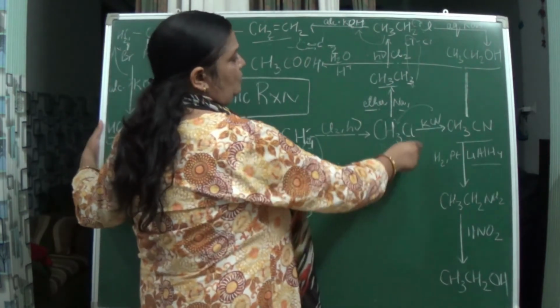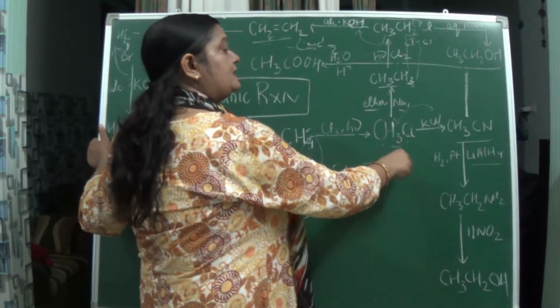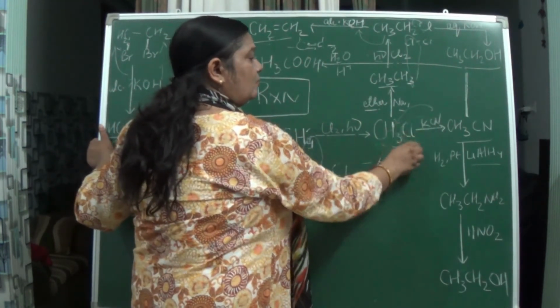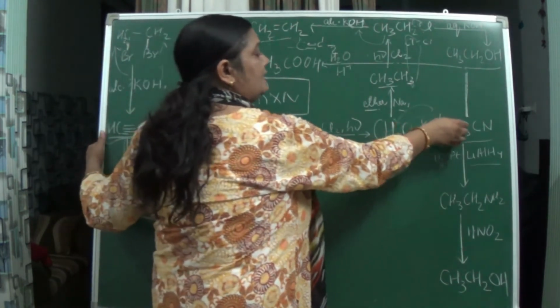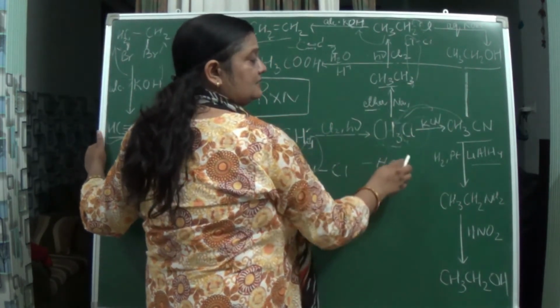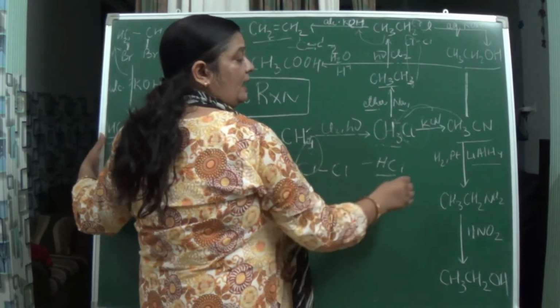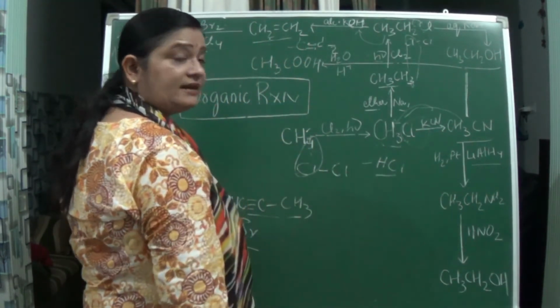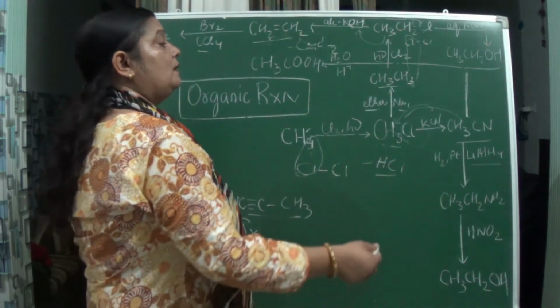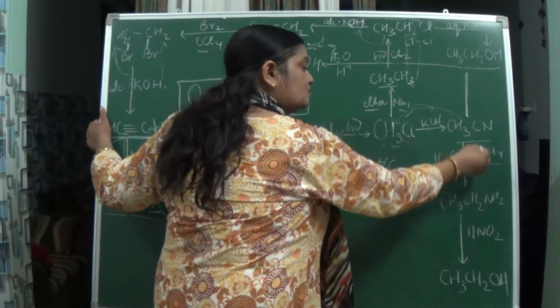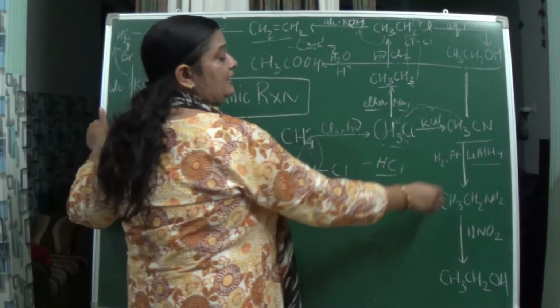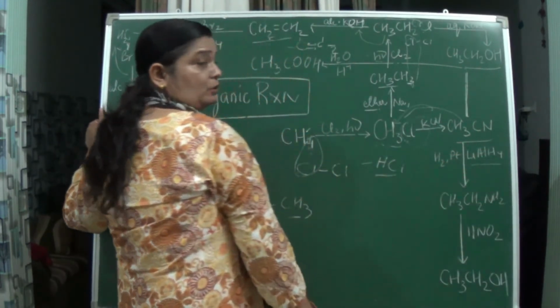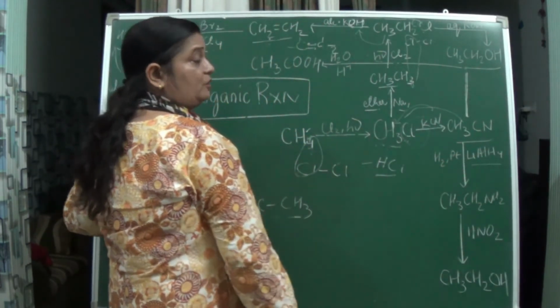Naturally what will happen over here, KCl will again be formed, isn't it, and this CN will be replacing the place of this chlorine, and naturally you will be getting CH3CN, that is methyl cyanide, okay. Now if we are using any reducing agent with this, like lithium aluminum hydride or sodium borohydride, okay, these all are reducing agents.